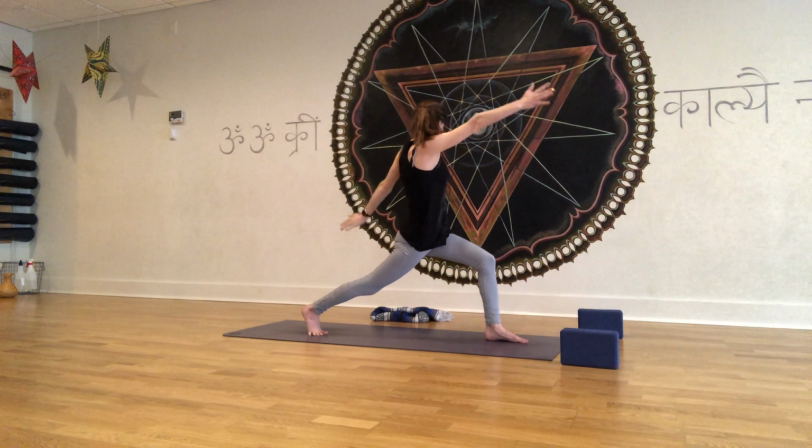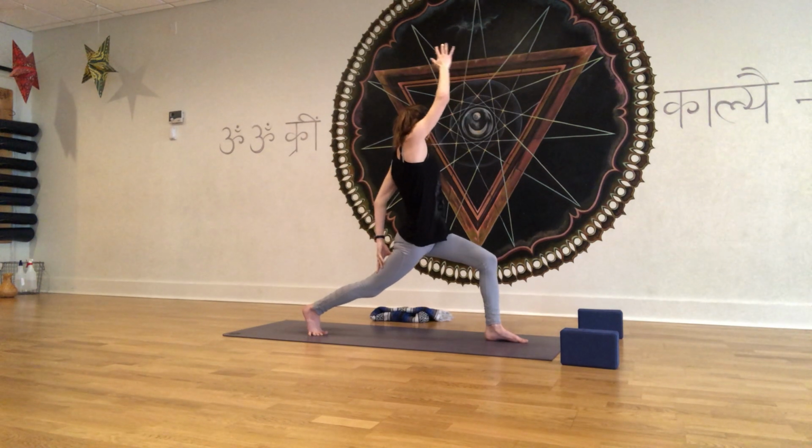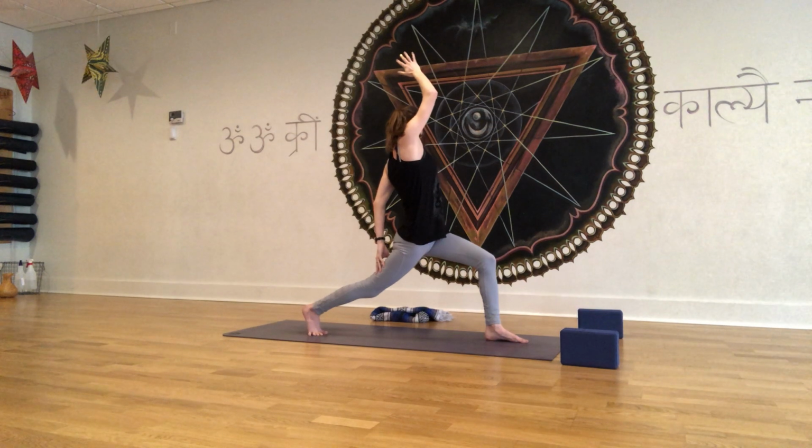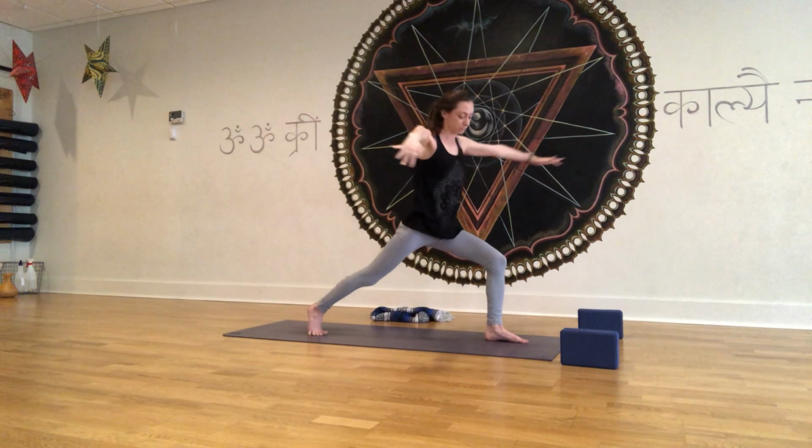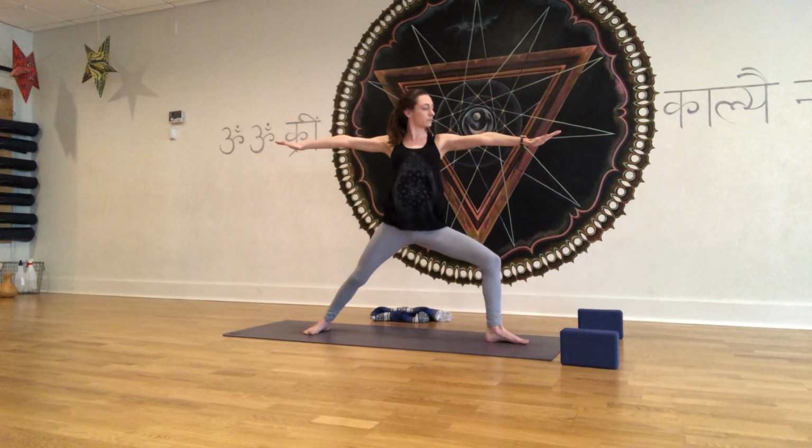You wanna sweep the right hand to the sky, left hand down the back leg, long right ribs. One more breath. Now this transition, move slowly. Don't whip yourself around. You're just gonna draw the right hand back, spin the back heel down, and then like that, you're just in it. Living that warrior two dream.